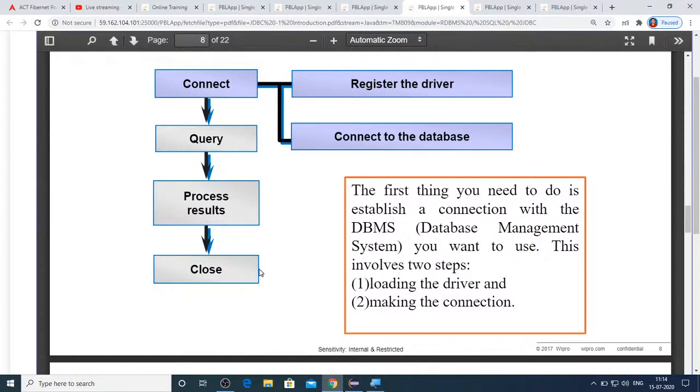Then finally you close the connections and statements that you created. Just make sure that once you close the statement, you cannot execute any queries. If you want to execute queries after closing the statement, you need to prepare a new statement again. Similarly, after closing the connection you cannot perform any operations with the database. For that you again need to initiate a new connection.